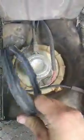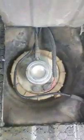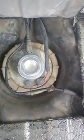The other thing is when you put it back in, make sure you have that gasket, which I did not use because I don't think I got the right pump. But that gasket is right there. And that was my old gasket. I'm not sure if I have one in there or not, honestly, but it runs good the way it is, so I'm going to leave it.